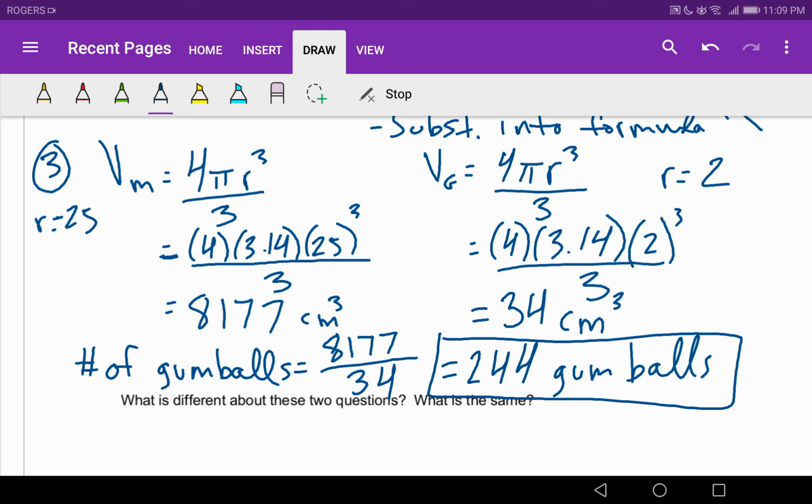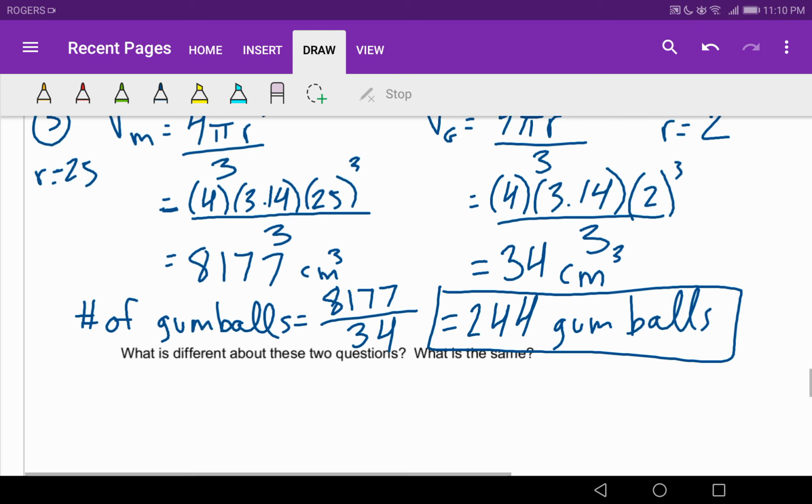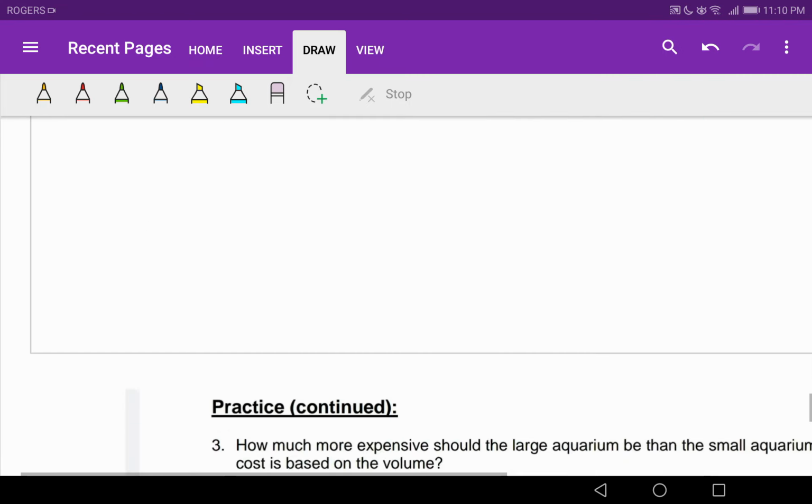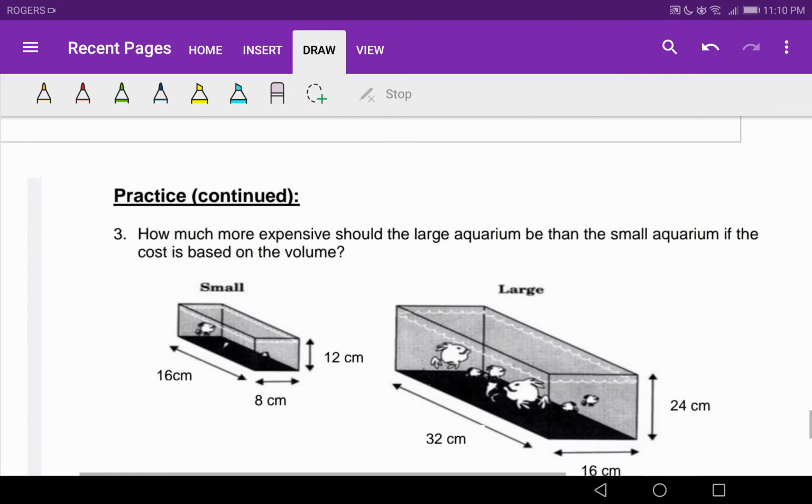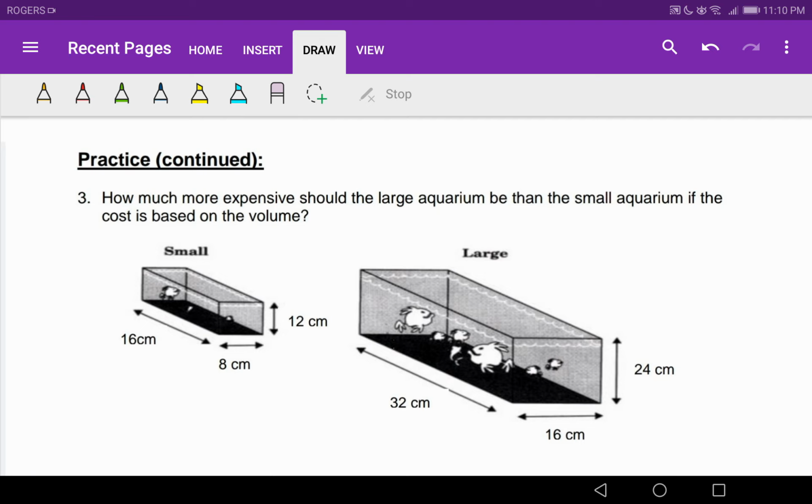All right, so I'm going to skip over the question here because I really want to get to one of your homework questions, okay, and discuss this. And I won't fully answer it, but I'll at least get steps 1 and 2 done for us. All right, so I won't actually solve it, but I'll plan it out. So I'll do steps 1 and 2 from the problem solving model. All right, so let's see what this says here.